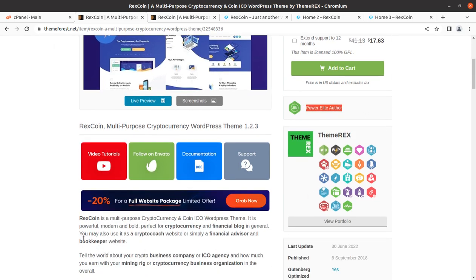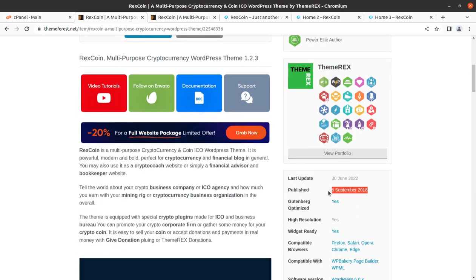This particular theme, RexCoin, is a multi-purpose cryptocurrency and coin ICO WordPress theme. It is powerful, modern and bold, perfect for cryptocurrency and financial blogs in general. This theme came into existence in 2018, and regular updates are done from time to time.